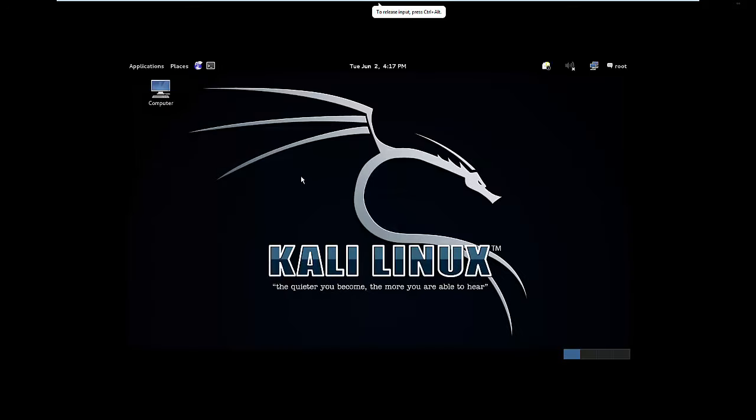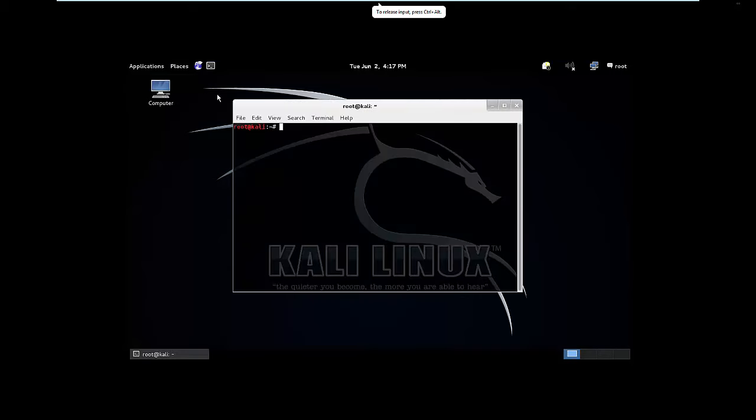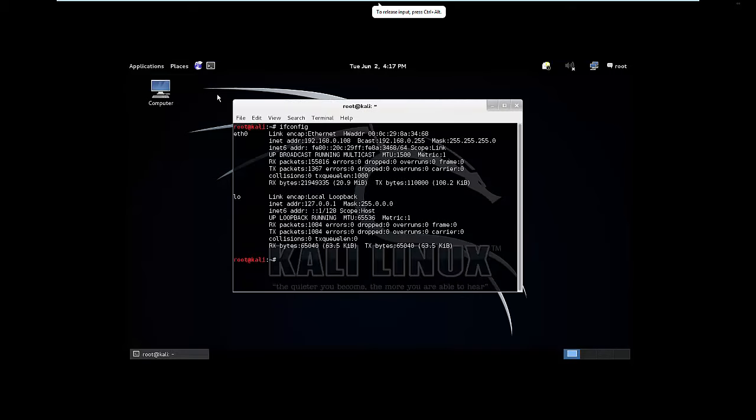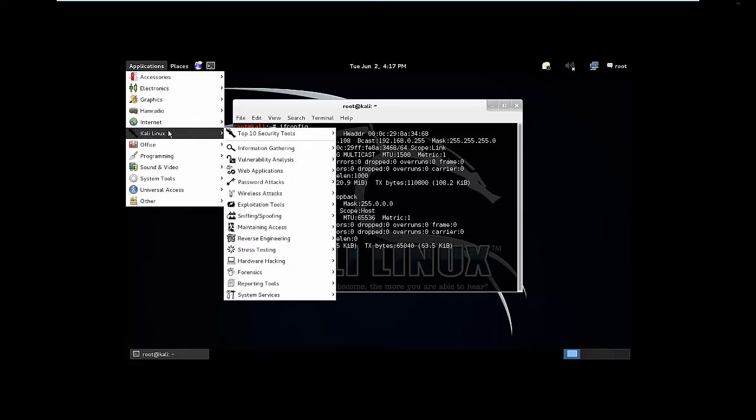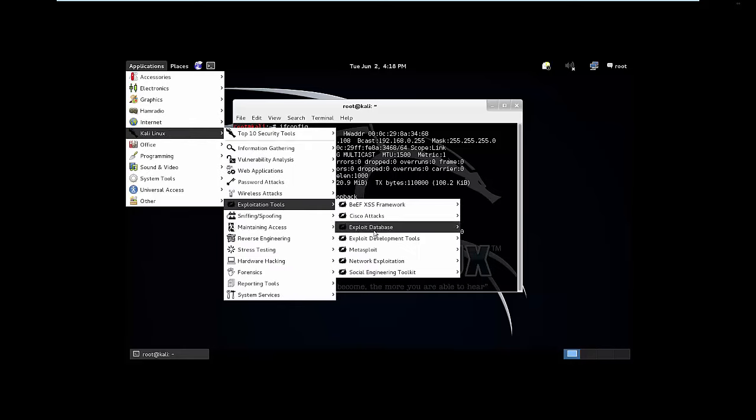Once we move to the Kali Linux box, we're going to do a couple things. We're going to see the IP address is 192.168.0.108. From here, we are going to run a tool called Metasploit again.